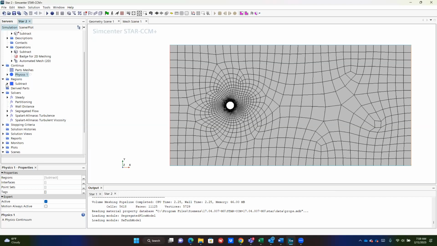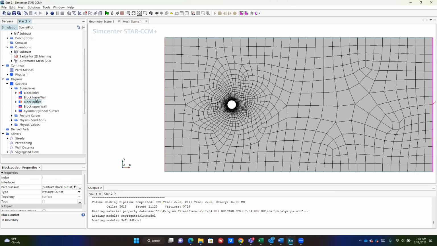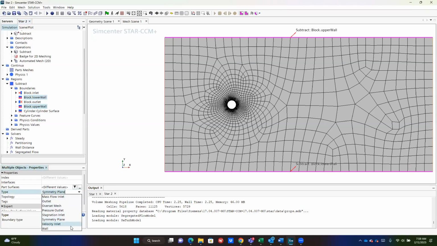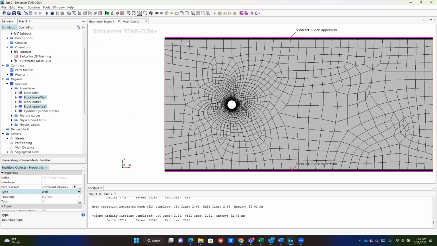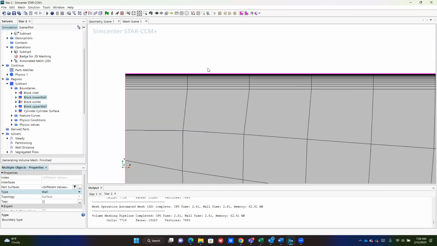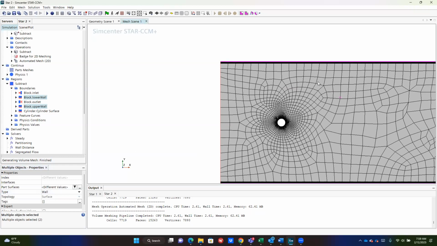Once we do that, the next thing we need to do is set our boundary conditions. So here, oh wait, I want to show you one more thing with the mesh. If I decided to switch these to a wall and then generate the mesh, it should generate prism layers here and here, which is consistent with if you wanted to model this in a wind tunnel.